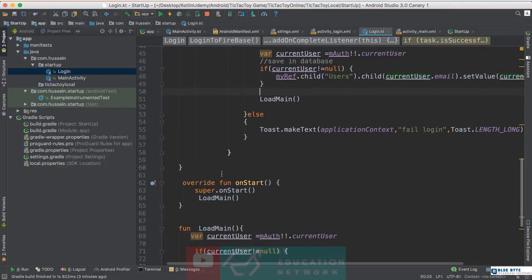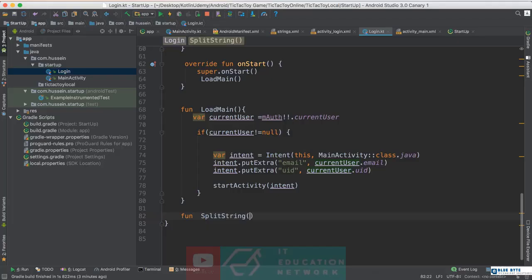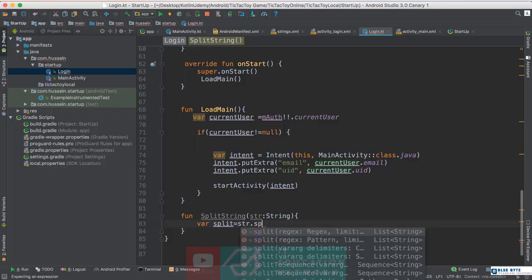So I define a function here. I will name it splitString, and it just gets a str, which is a string. This string will get split. So how do I do that? I say variable split equals str.split, whatever string is coming.